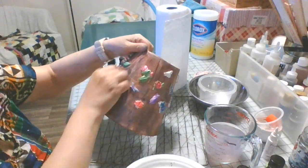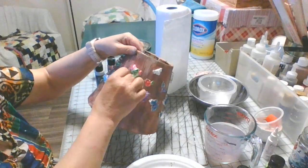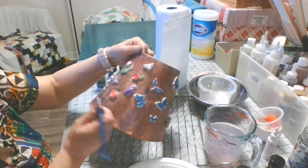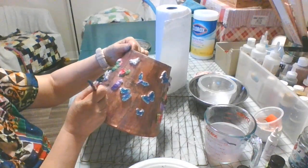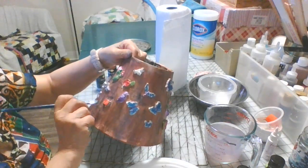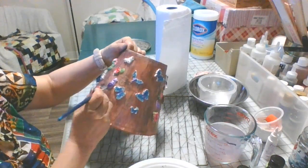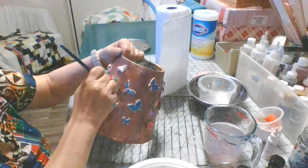Now I really want to blend that in on the edges. This gives it the shadowing effect that you want to bring out that three dimension. Okay, now I want to get some of that metallic black because the ladybug has those little feet. Okay, now I'm going to start shadowing under, around the sides.